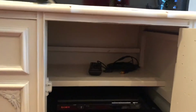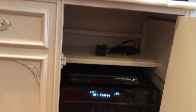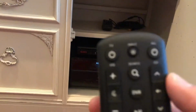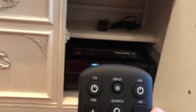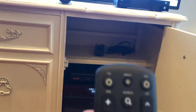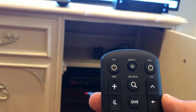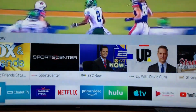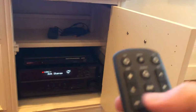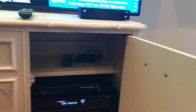The next remote, and sorry for the complication, but this is one of the hazards of surround sound, is the all on button on the Spectrum remote. That turns on the TV. You can control the volume on the surround sound on either remote.